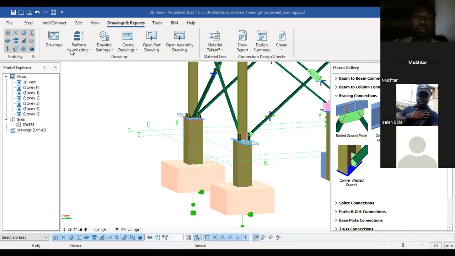I know the question has not yet been answered. I actually know that detail is for concrete. But what I'm saying is that those rebars are just not showing.